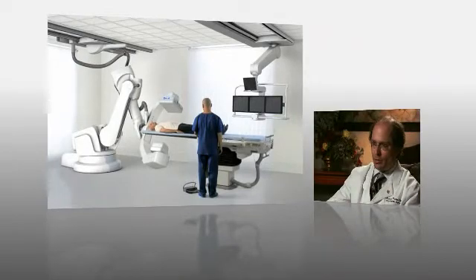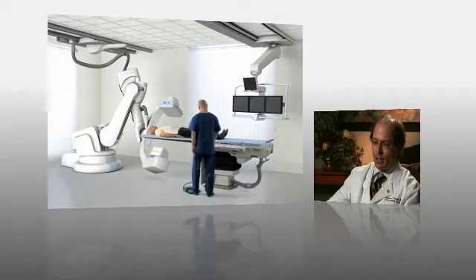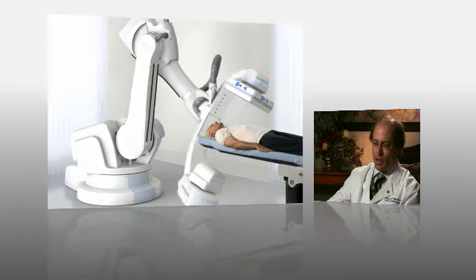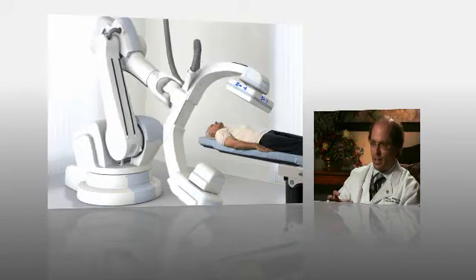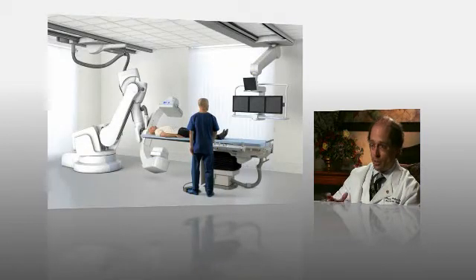With the Neurovascular Center, we see cutting-edge technology applied to treatments of these pathologies. The Simpson Murphy Clinic and Methodist University Brain and Spine Institute, through the Neurovascular Center, are able to see the most modern technology applied to everyday patient care. And for that, I think both institutions benefit.